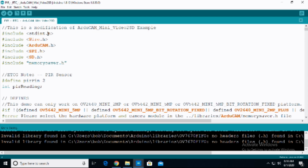So the first thing we're going to include is the stdint library. Then we're going to do the Wire library, the ArduCam library, the SPI library, and the SD library. Beyond that, we're then going to have the memory saver. This is the configuration file.